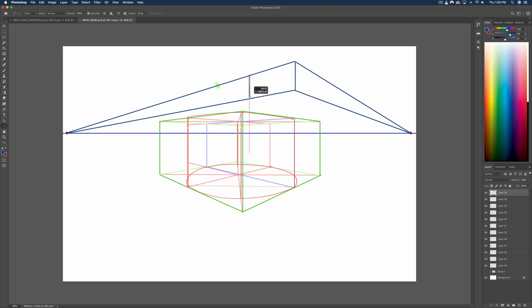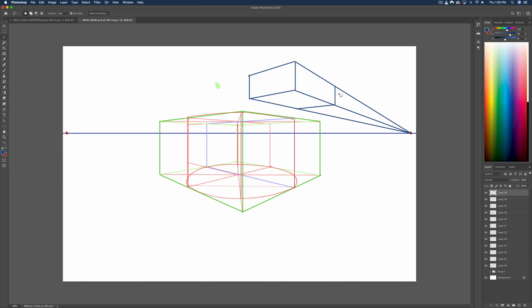I'm not going to draw all the way through this one. So there's our vertical. Bring it back this way. There's our other vertical. And bring it back that way. And now we have our geometry. We need not go all the way through to the unseen side in certain cases. It's good to practice both, however, which is why we show it in the assignment demo. And that is above the horizon line in 2-point perspective. We can only see these 3 planes.